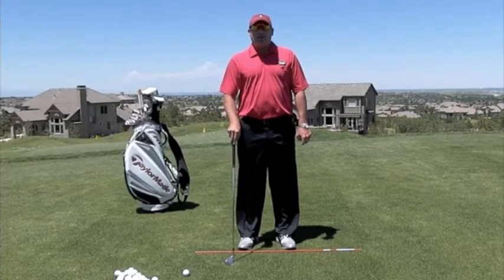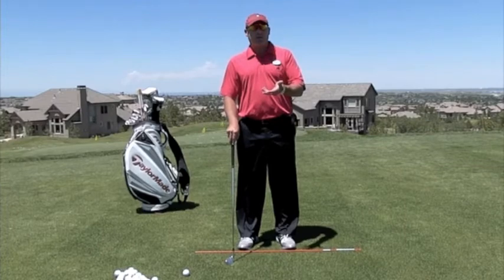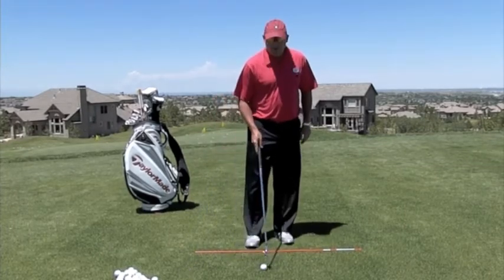Tom Stickney, Golf Magazine Top 100 Instructor, and today we're going to talk about how to hit a bump and run. Bump and runs are really easy.